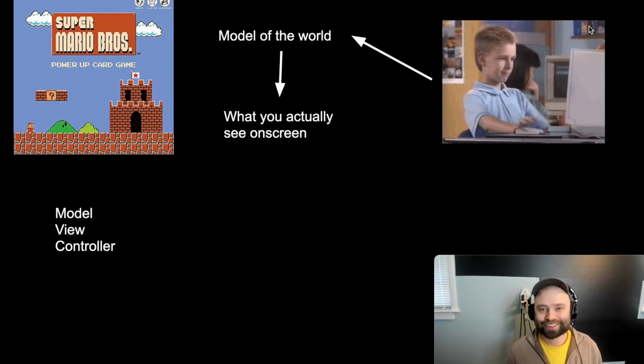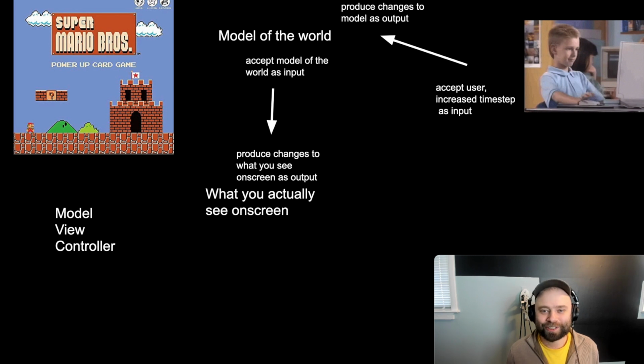What's really neat about this is that the side effects and the inputs of external state only happen at the beginning and end of these operations. We take input from the user and use it to produce changes to the model, but the process that takes that input and decides what changes to make can itself be a pure function. Likewise, when we render the view, we accept the external state, the model of the world, as input, and we produce all of the side effects, what you actually see on screen, as output. In this way, we've broken our program into two pure functions, separated out by mutability and global state.